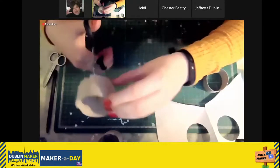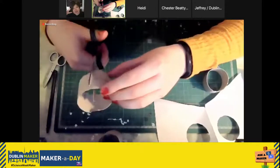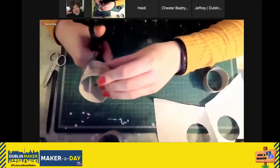If for your colored type, you decide to paint the toilet roll tube or spray paint it or anything like that, or color it in, it's actually going to be the inside that's going to be on show. So you'd have to be coloring the inside of it. So just to let you know.